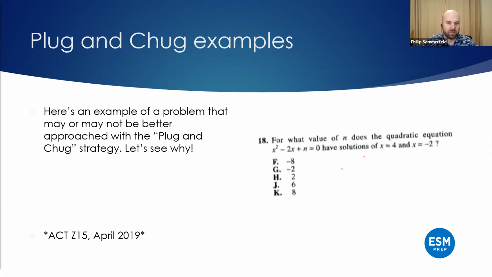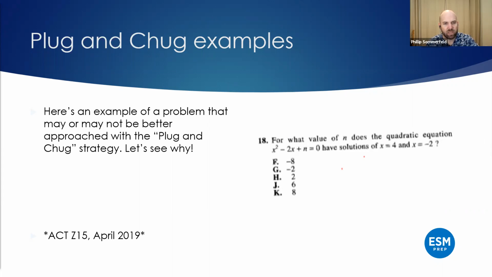This one here, I think this is a great example where actually plugging and chugging is pretty rough. Now, again, we're kind of fortunate that with the questions that we selected, if you were to plug and chug for this one, just spoiler alert, the answer is F. So if you were to plug and chug, F would show up and you'd be like, okay, cool, I'm good. So let's see how that works real quick.